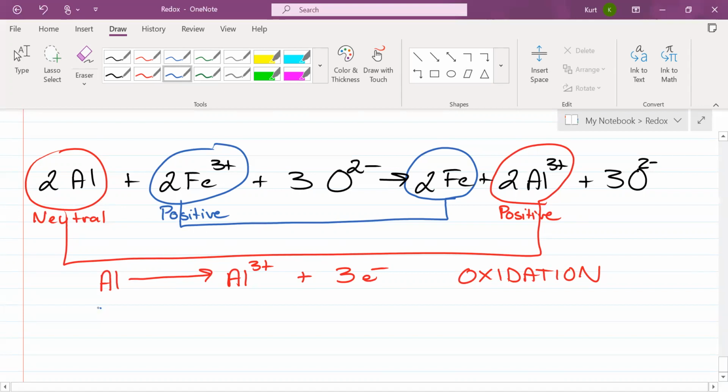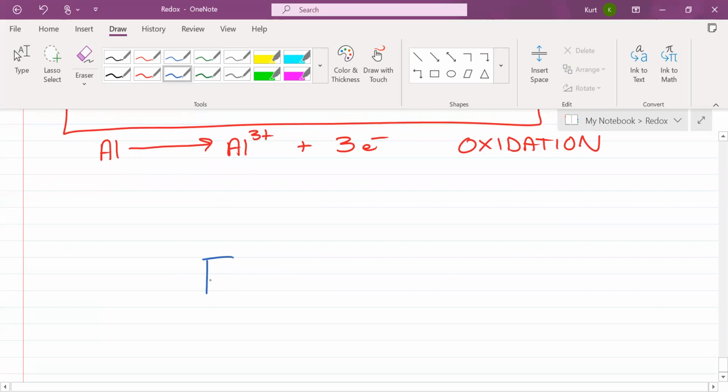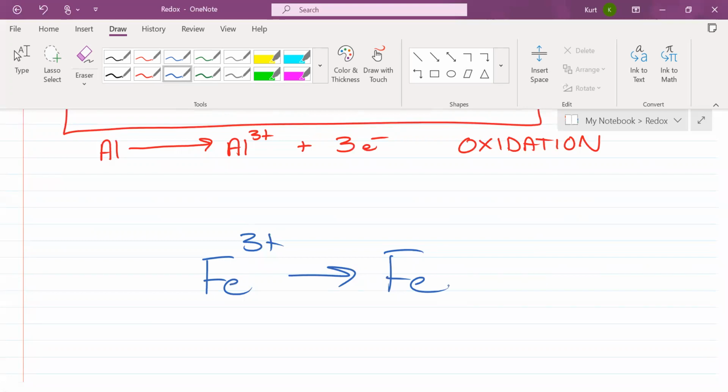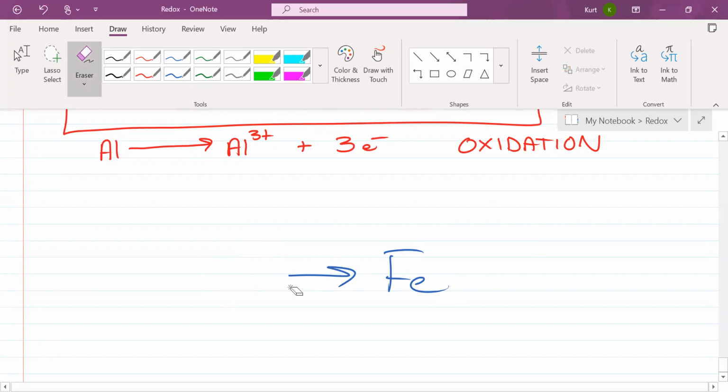Correct. So you said that iron, I don't want to put words in your mouth, you tell me if I'm wrong. Did iron gain 3 electrons to be neutral or did it lose 3? What happened? So it lost 3 electrons to be neutral? We're getting all confused now. We're going the wrong direction. It went from here to here. What happened? That's why I wanted to hear. It gained 3 electrons. My next question is, because it gained 3 electrons, are those 3 electrons going to be on the reactant side or on the product side? That's what I was hoping to hear. Glad we got that straightened out.